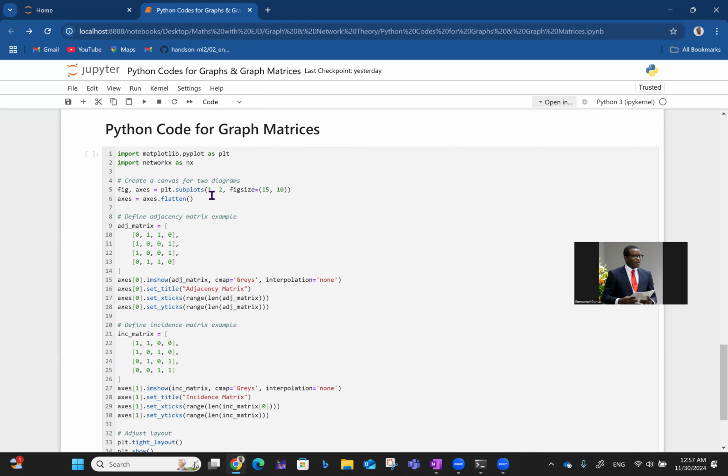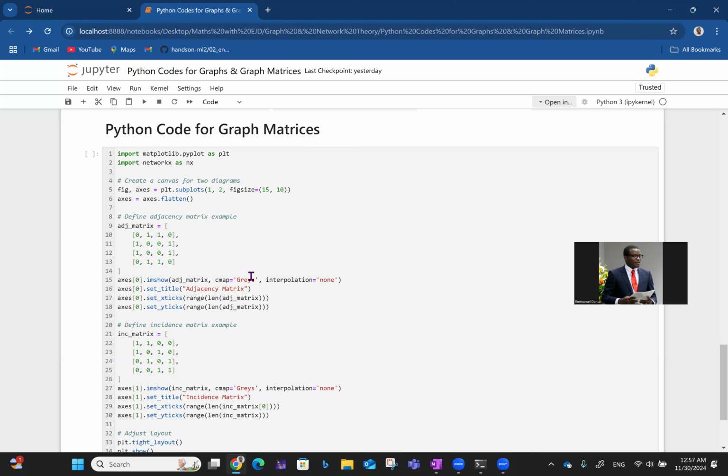So here, because we have two now, you can see the vertex is 0, 0 all through here for the first one. For the incidence matrix, it's 1, 1 all through. Then all these other things are, of course, this adjacency matrix you declare there, and you just bring it here for presentation.